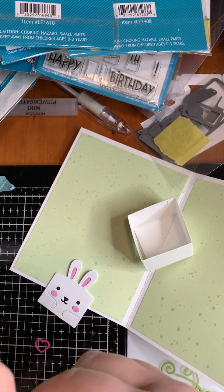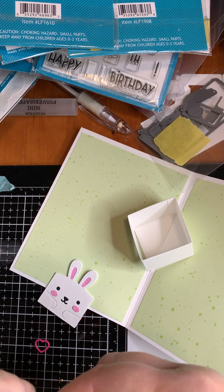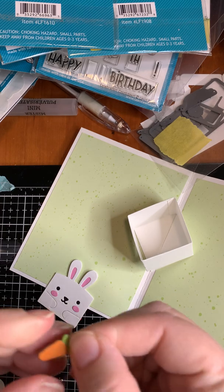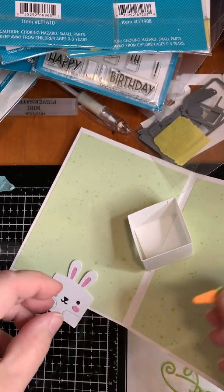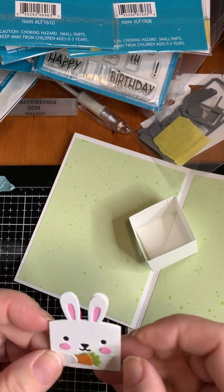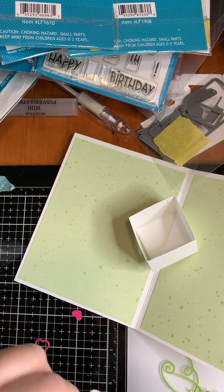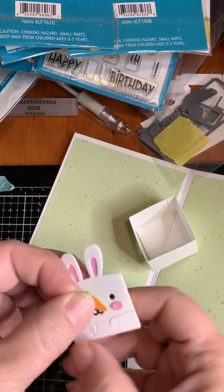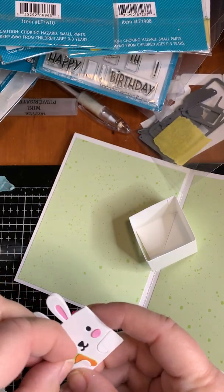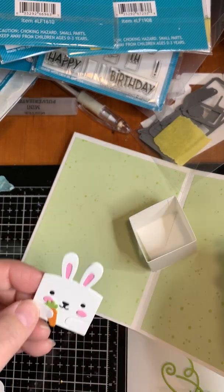I certainly could have cut the green piece twice, one out of green and one out of orange, but it's just so nice to not have to. And my carrot's ready to go. I can slip that in his little hand, either one of them. I don't want to cover his face too much. Let's see what we can do. Maybe slide it down like that, and he'll be in good shape.